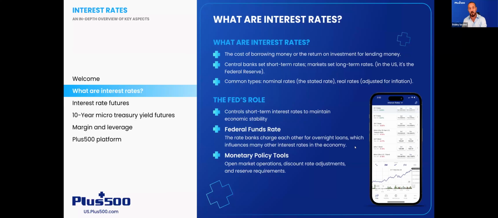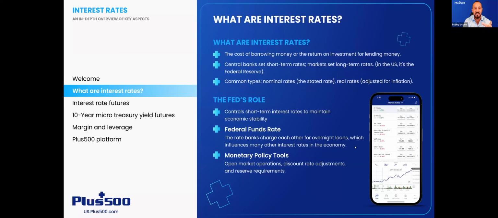5-year, 10-year, 30-year. When you get a mortgage, you can get a 15-year mortgage, a 30-year mortgage. You get that from a bank. They've lent it to you over that time. So when we talk about a yield curve, we're talking about a normal shape yield curve. The short end of the yield curve, the overnight rate, the 2-year note, for example, into the shorter curves, that's what the Fed has an effect on. But when you're talking about 10-year notes and 30-year bonds, the Fed has almost no effect on that. If they cut rates, you may see the 10-year yield go lower. You may see the 30-year yield go lower, but that's because the curve moves all at once.